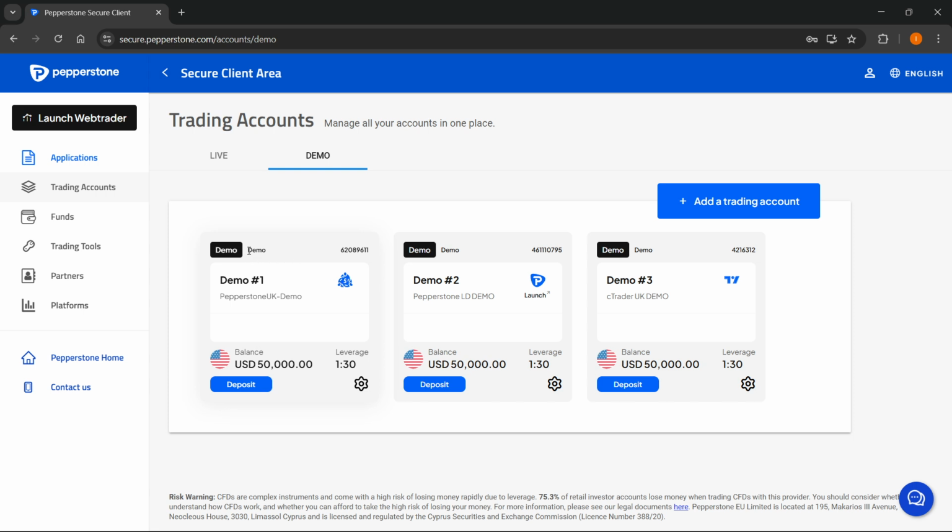It's a demo account, so after you create one, you're going to receive your login credentials onto your email, okay? So just go to your email, look for your login credentials, and you can then go ahead and sign in to MT5 that way. So this here is going to be my account number.